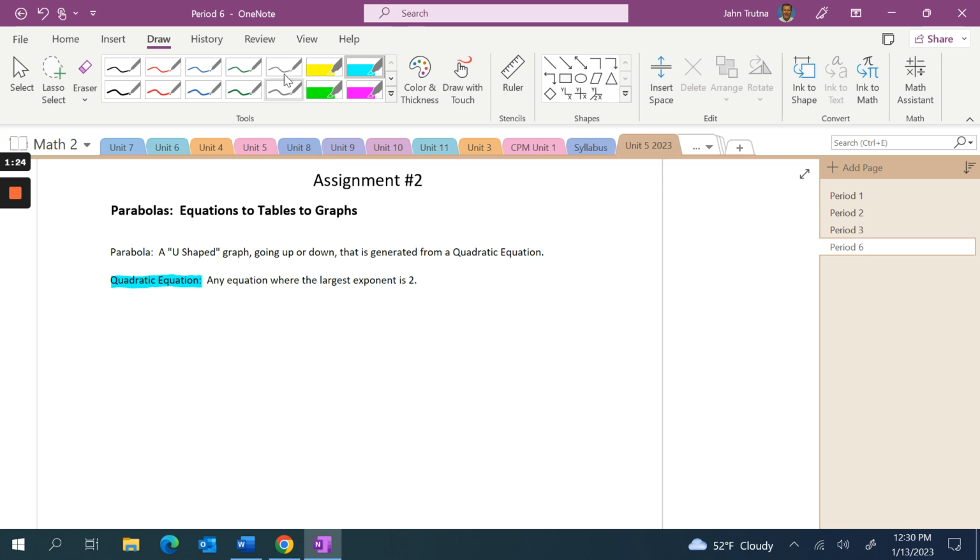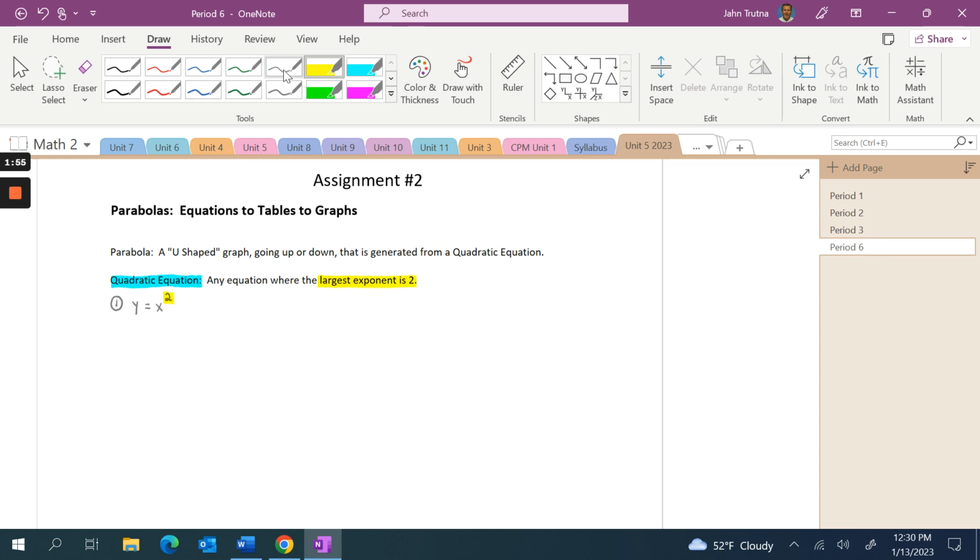Let me give you 3 quick examples of a quadratic equation, so you get the idea of what they look like. This right here is what is known as the most general quadratic equation that one could have, y equals x squared. Notice it's an equation. We have an equal sign, and typically in quadratic equations you have the variable y and the variable x, and then notice the largest exponent is 2 in this equation.